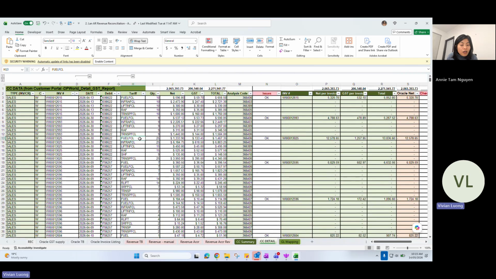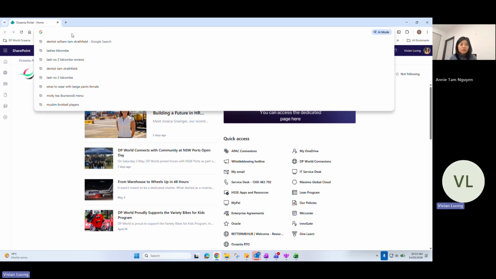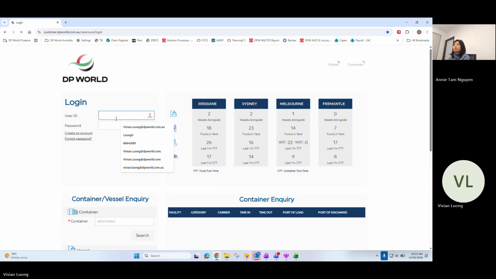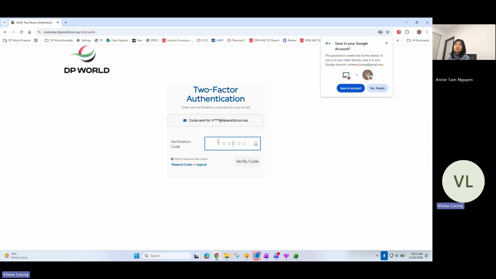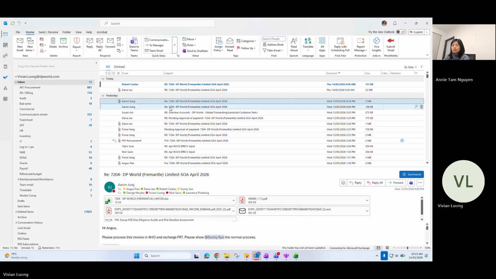So first, this is the CC detail tab that we need to get this report. We go to our customer portal. I'll log into our customer portal. Just give me one second.